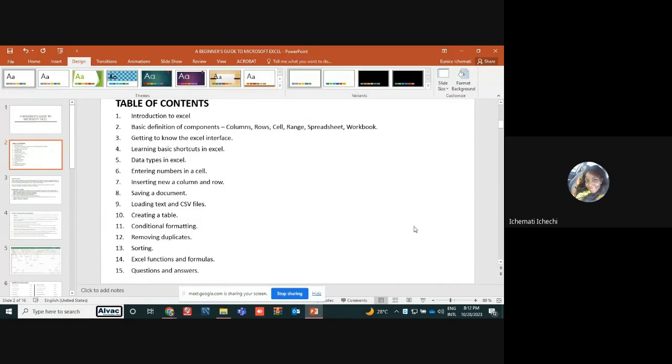Then we'll learn basic shortcuts in Excel, Excel data types. Then we'll learn how to enter numbers in Excel, inserting a new column and a new row, saving a document, loading text and CSV files, creating a table, conditional formatting, removing duplicates, sorting, then Excel functions.